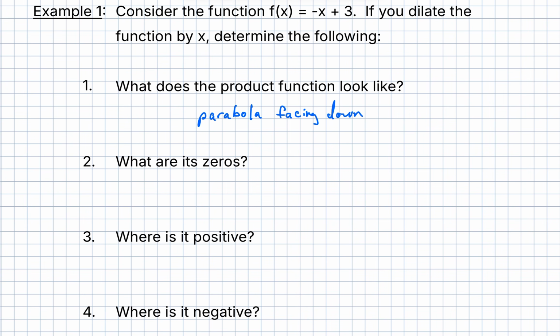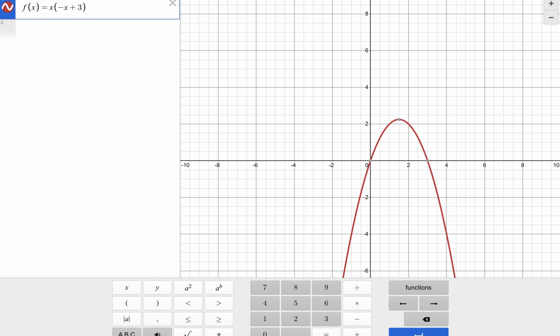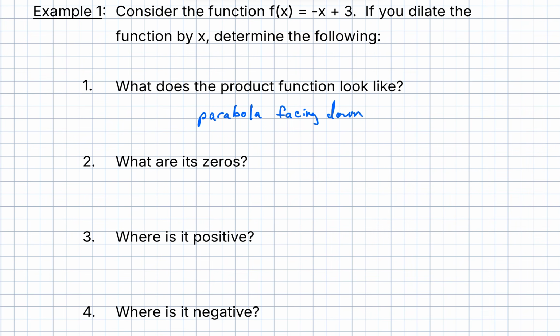Okay, now what are its zeros? What this question is asking you is, where does the function cross the x-axis? If you take a look, you see that there's a dot at 0, 0 and a dot at 3, 0. And this is telling us that it crosses the x-axis at 0, 0 and 3, 0. Now, this happens to be easy to determine because it crosses at a nice point on the x-axis. However, not all functions cross the x-axis at an obvious point.